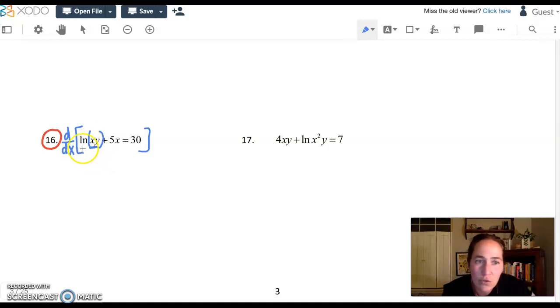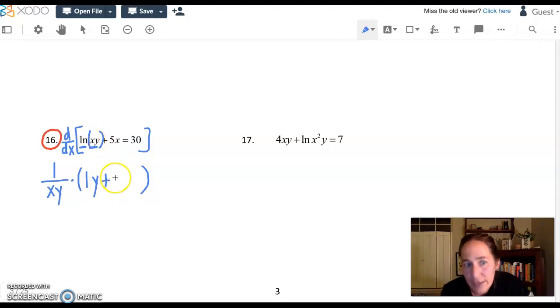16, let's see. We have to take a derivative with respect to x. Start with the main event that you're taking the natural log of something. So you got to think back. Derivative of natural log of something is 1 over that something, right? Derivative of natural log of x is just going to be 1 over x. So here we have natural log of xy. Let's make its derivative 1 over that xy, as long as we tag on an inside derivative, being mindful it's a derivative with respect to x. So what? Derivative of x is a 1 times y normal, plus regular x gets recopied, times y's derivative, which is a 1, but then a dy dx. We've seen this before.